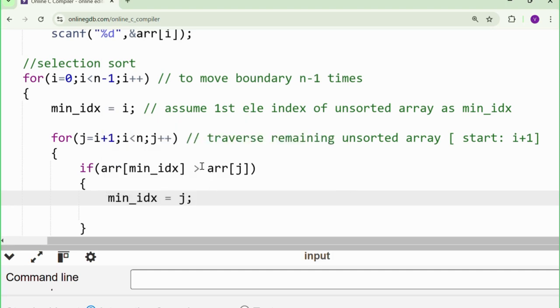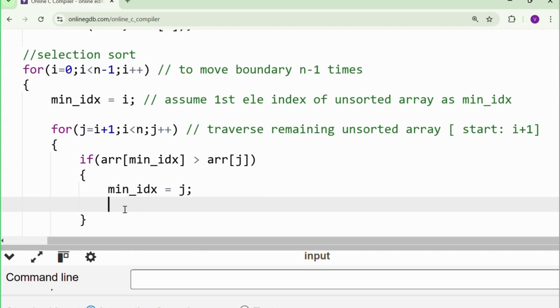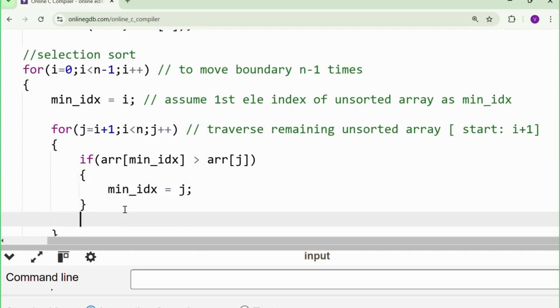If this condition is true, if the assumed value is bigger than the remaining element, then which one is smaller here? This will be the smaller if the condition is true. Then j will be the index of the minimum.